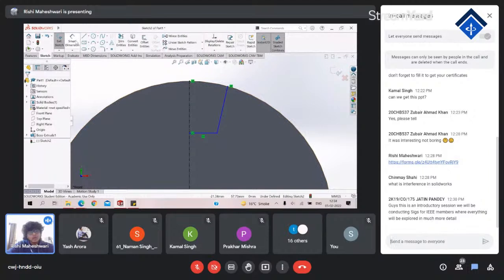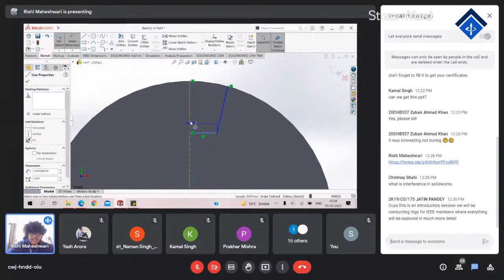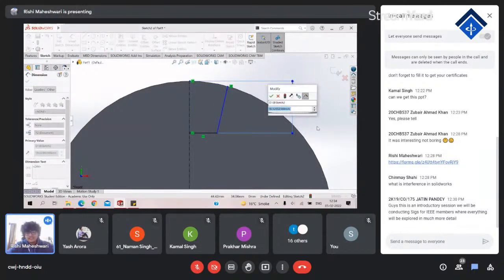So what you can do now is go ahead and use the smart dimensions. But before that, there is one more important thing which you can do. It's not particularly necessary to do it before or afterwards, but I can do it right now. First I'll define the direction between here and this particular point. Now 18 millimeters is a tad bit too much.